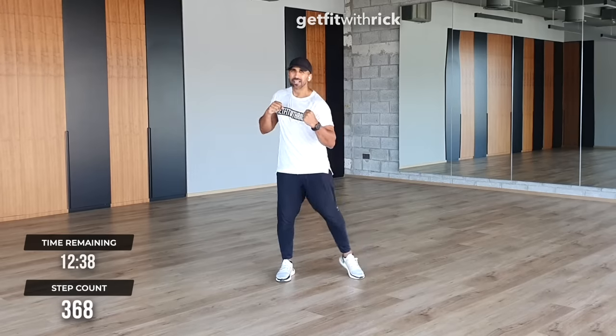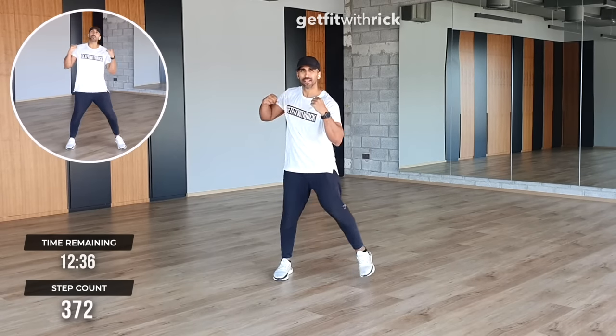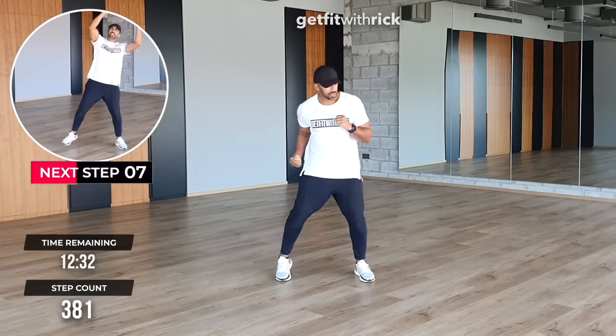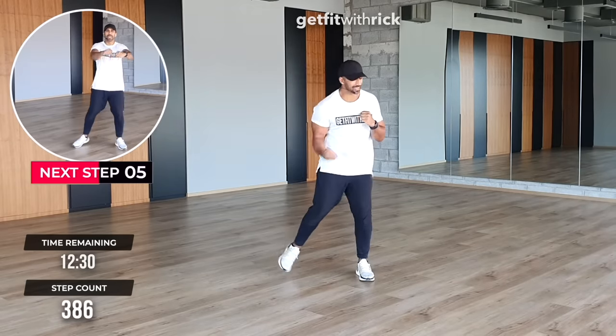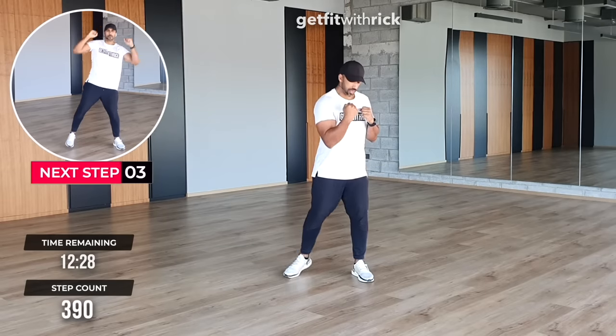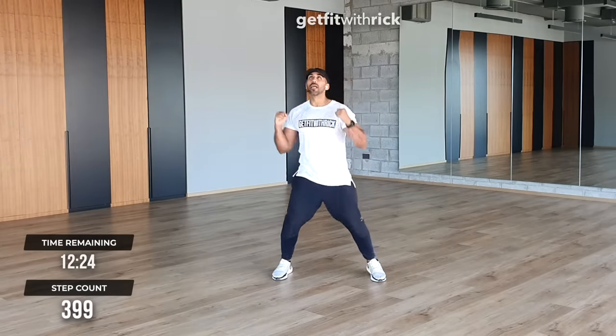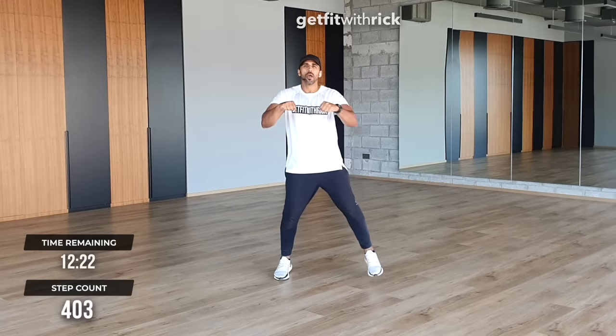And did I mention, this whole workout is no repeat. So we're going to be learning brand new combos, and these are all fun combos, guys. You don't need any boxing technique. It's not about technique today. Okay, from here, we're going to do a little double punch up, double punch forwards, boom, boom.